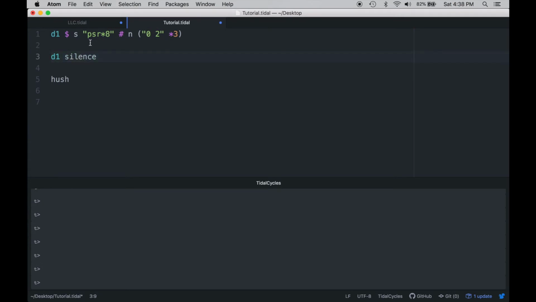So we can also apply transformations that we learned about earlier to create more variation out of it. So let's say we're looking at multiplying the index every 3 measures, and we can simply add the every parameter to the beginning of that, right? So we're going to go ahead and get rid of multiplied by 3, and then in our parentheses, we're going to go ahead and put every before 0 and 2. How many times we're going to do that? We're going to do that 3 times, and then in parentheses, we're going to do what we're doing to 0 and 2, which is multiplying by 3, and we get this. Good, and hopefully you can hear where it changed every 3rd cycle.